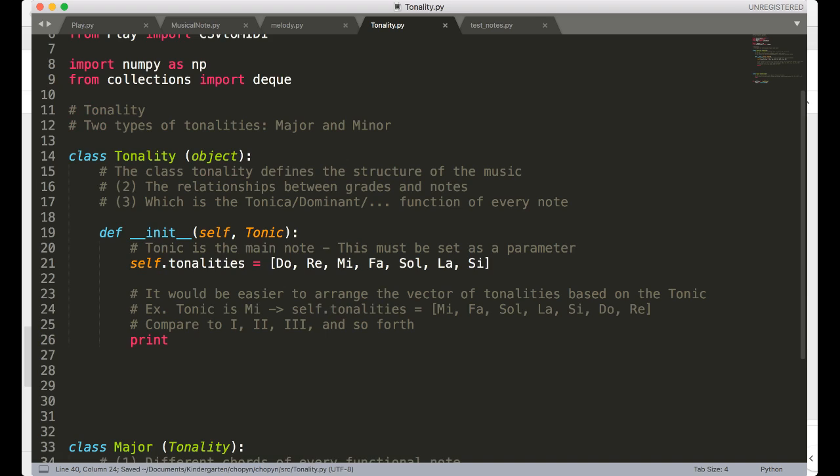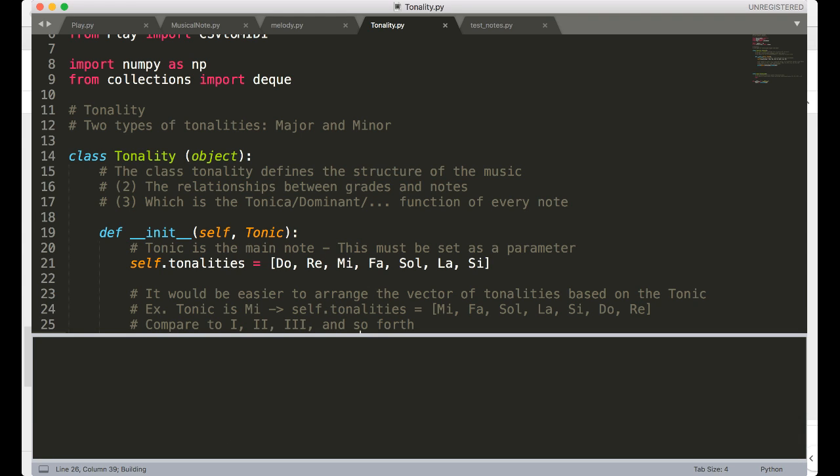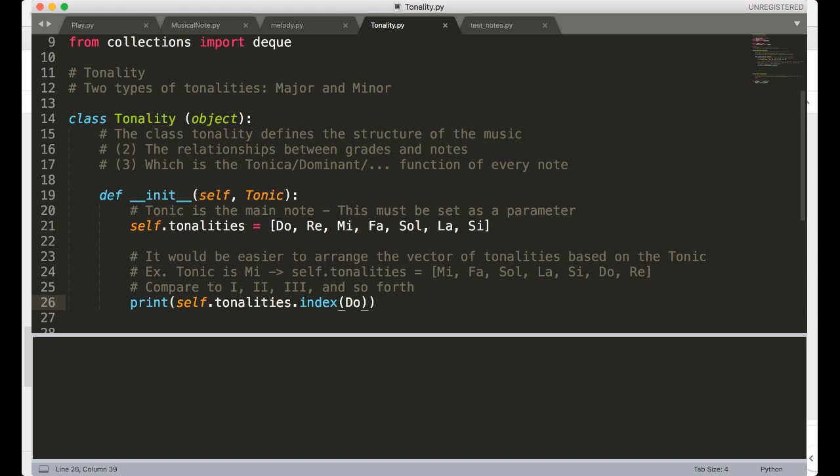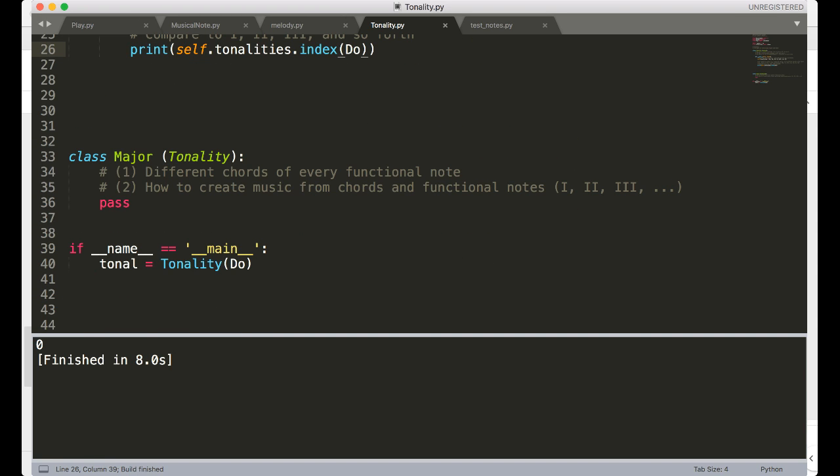So if I print self tonalities and I take the index of do, it is not that difficult to do this.